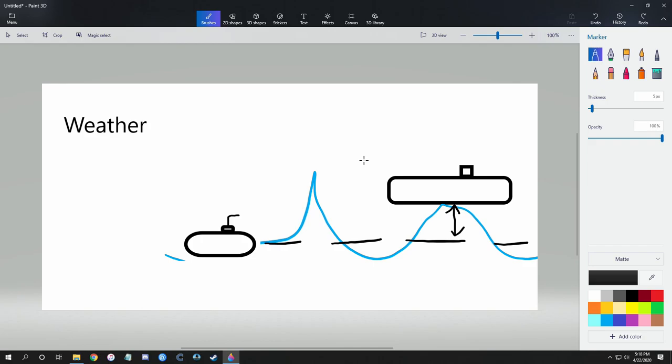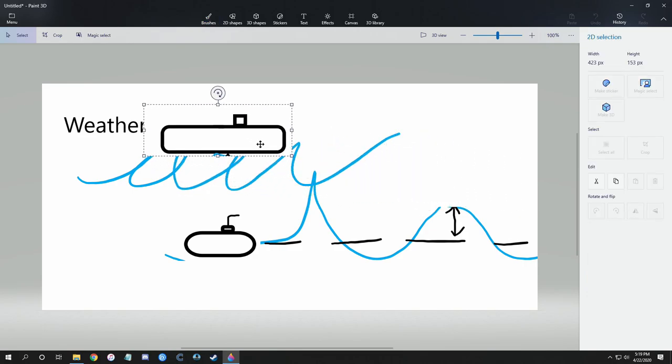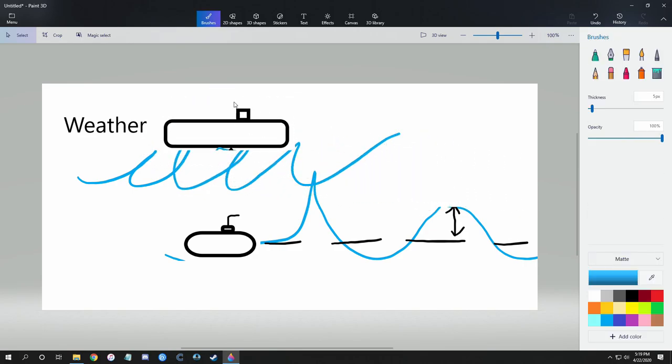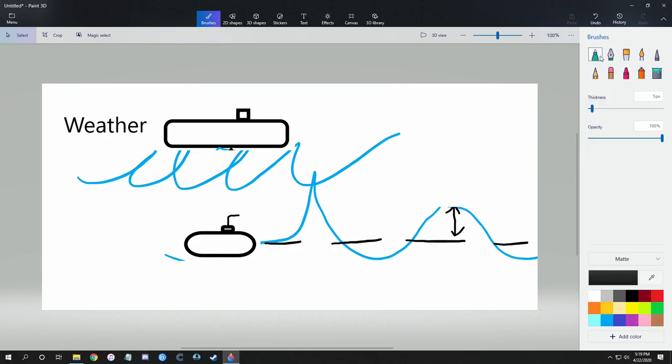Now, there is some good about this kind of weather, and I'll explain this right now. If this is an escort, having crazy swell weather is good for a couple of reasons. Let's grab the boat, put it on top of our boat. Let's say it's a destroyer or something, okay? Sonar goes through the waves with a high pitch frequency, and just like all energy, going through the waves, it can be refracted. That energy goes crazy.